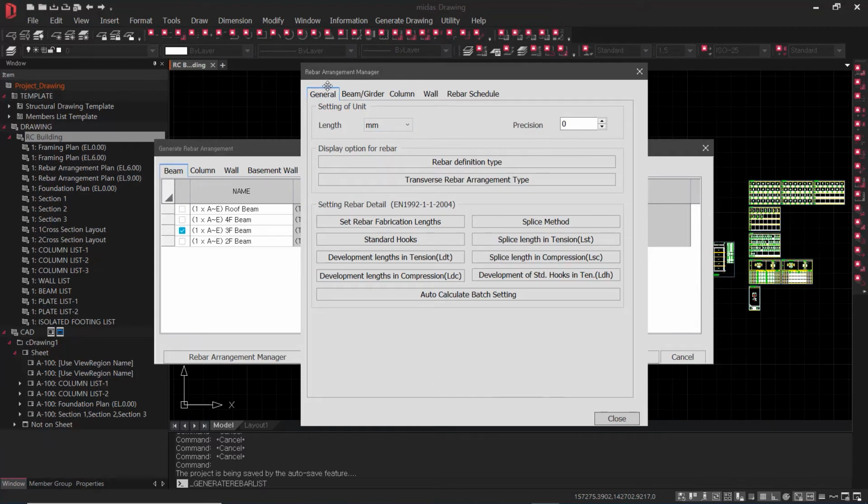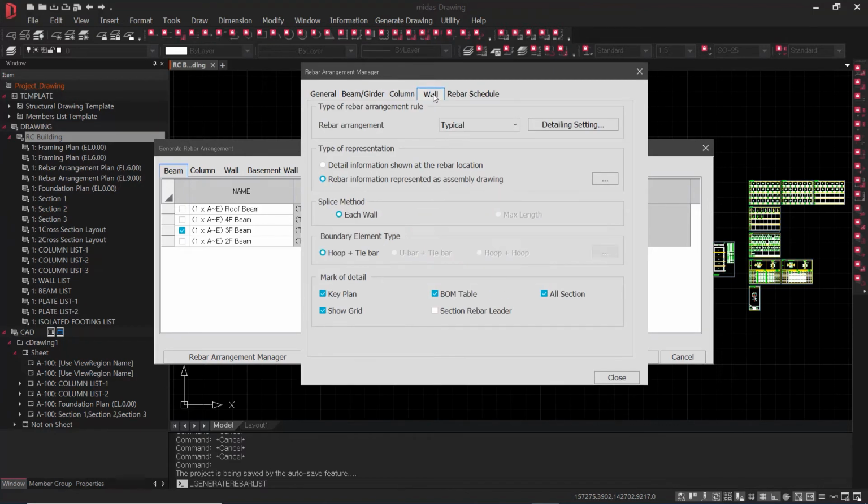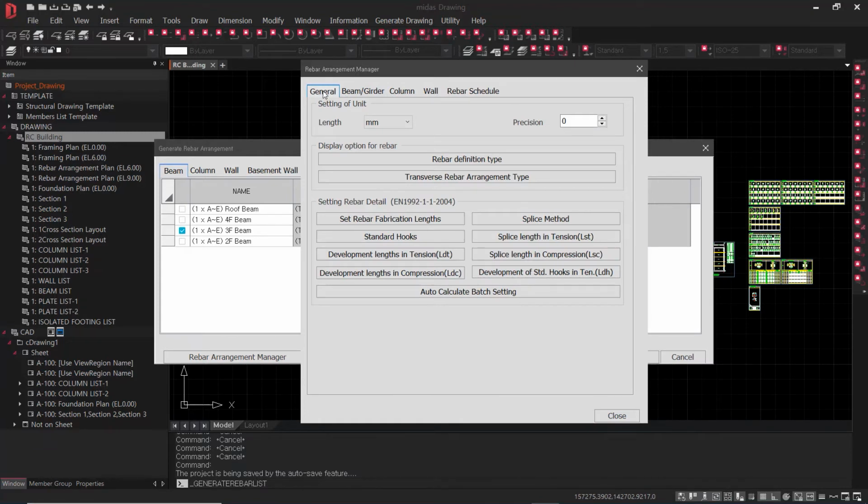The Manager dialog box also consists of several tabs. The most basic settings are made in the General tab. You can also set the output unit system of the drawing, which is set to millimeter but can be changed.